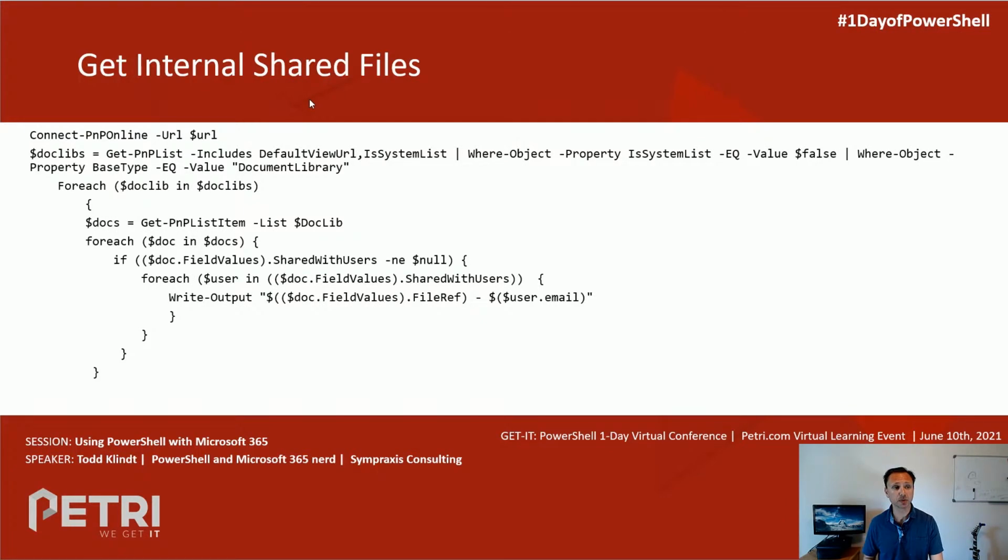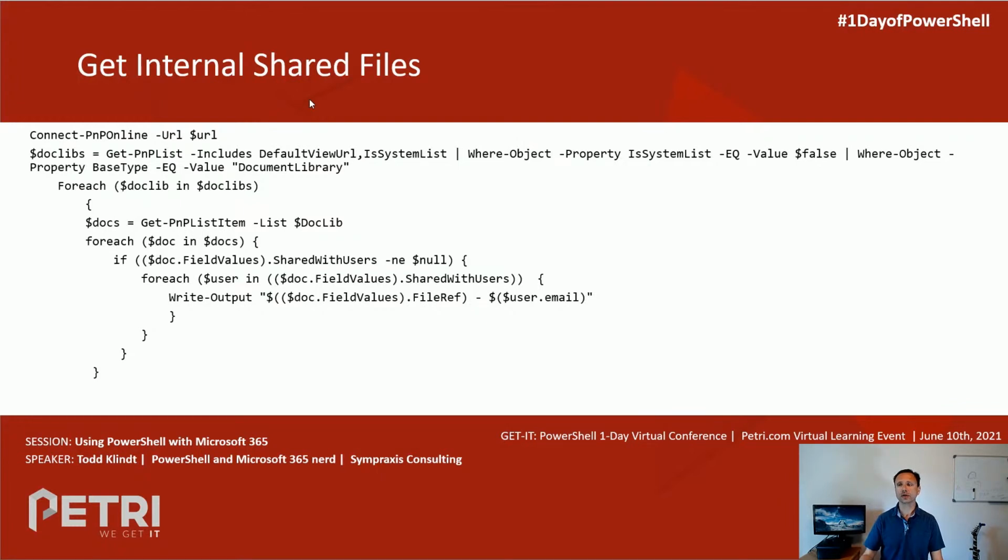Okay, this PowerShell doesn't work as it is in here. They've changed some of these things, but the thing that I wanted to mention about this was connecting to the document libraries to do a thing. In this case, I was looking for some sharing settings that they've changed. But a couple of great nuggets in here. That Get-PnPList gets your lists. The Includes says bring down specific details, because when you do a Get-PnPList, it doesn't bring all of the details.